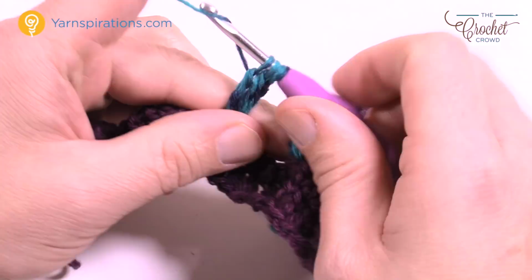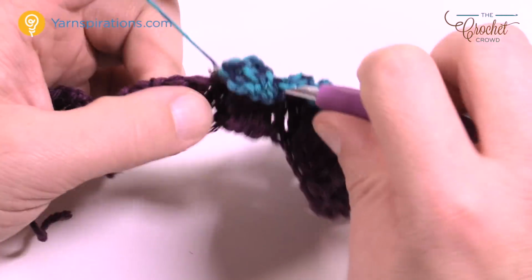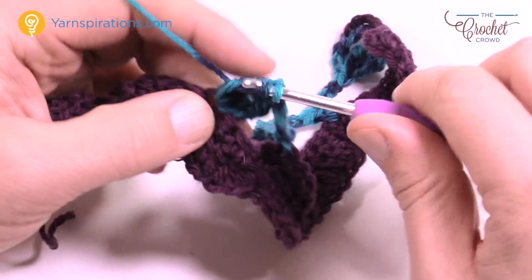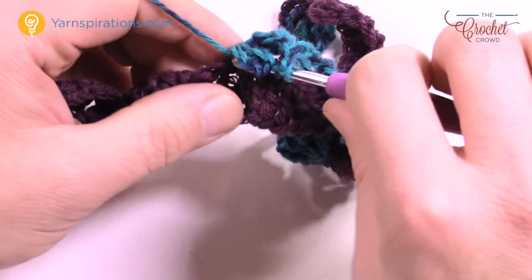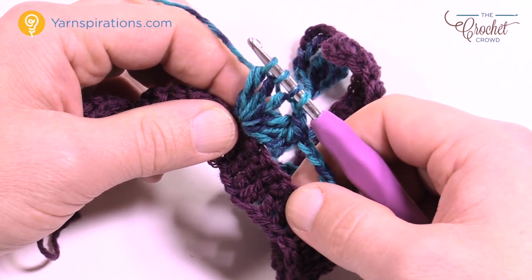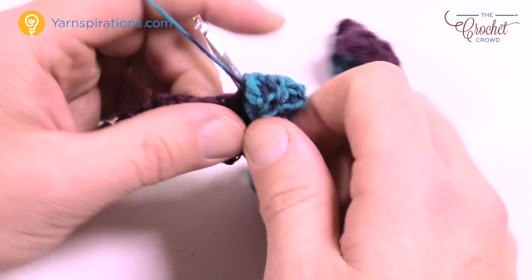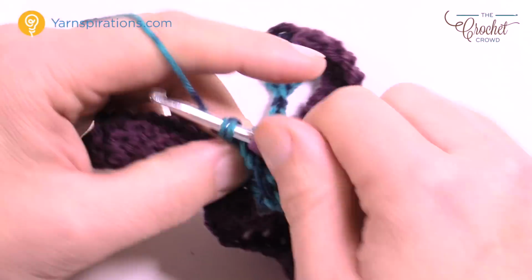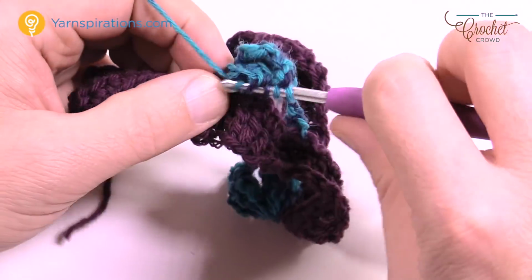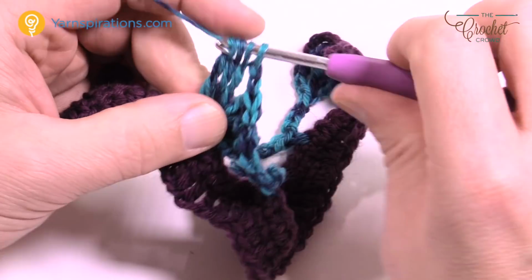just like that. Pull through all 4 loops, chain 2 that separates the bobbles, and bobble again, same stitch. So once you count that 8 over, basically there's no counting left until you pretty much get all of that section done. So you got 4 loops on the hook again, pull through all 4, and then chain 2 and bobble one last time, so there's 3 in the same one. So you're just not finishing your stitch to make these bobbles. So you got your 4 loops again, and you're done.